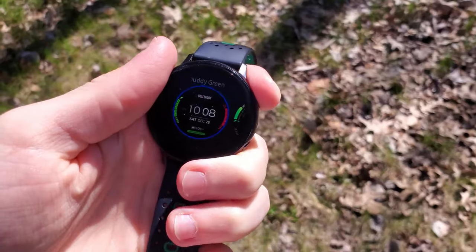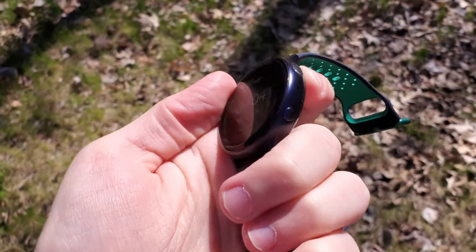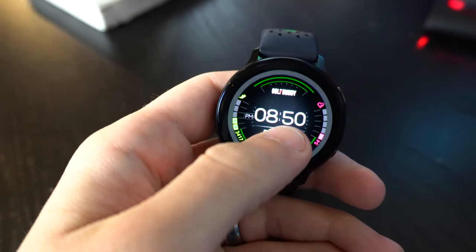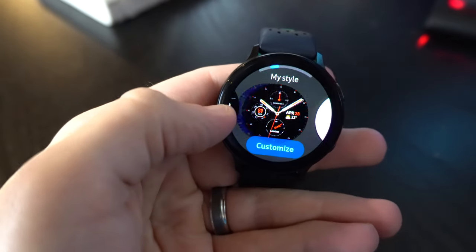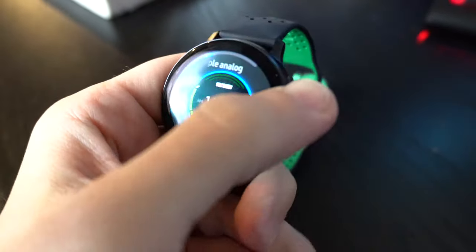You can use the dial to wake the watch, check notifications, read stuff, use the button to go back, or double-tap to talk to the voice assistant. The Watch Active 2's touch bezel doesn't have that physical dial, which does make it sleeker, but the touch bezel doesn't work that well in my experience. Small or slow swipes don't seem to register, and when it finally catches on, it can make a big jump or go too many steps — then you try to go back and it's a mess. The physical dial never has that issue.